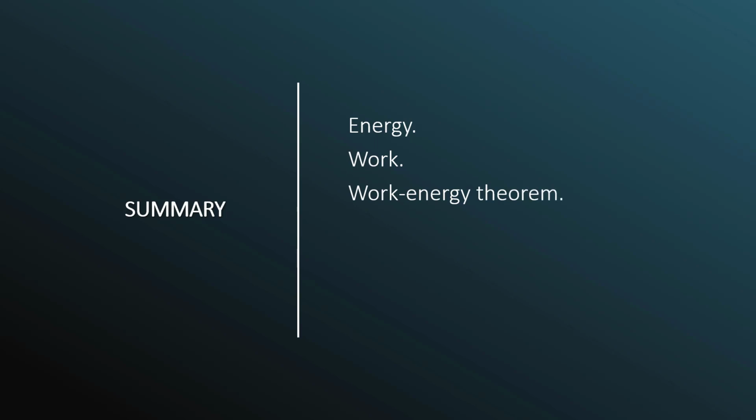So in summary, we introduced the concept of energy being the universal currency of our universe, and from that, we talked about work, which again is the energy imparted to a system by a force along the displacement of that system. And we talked about the work-energy theorem, which comes directly from the definition of work, where we assume the mass of our system remains constant. The output of that work-energy theorem was kinetic energy, where we said the total work done on a system equals the change in the kinetic energy.